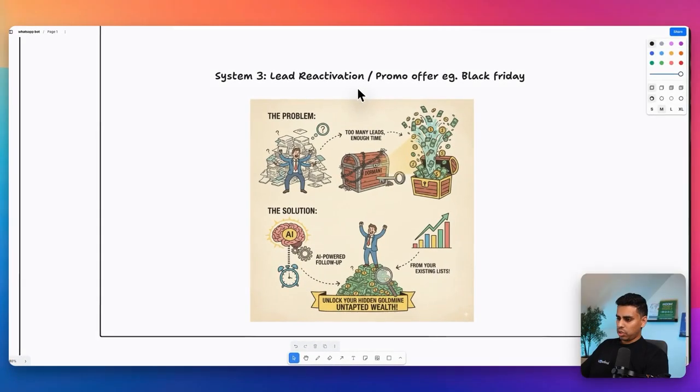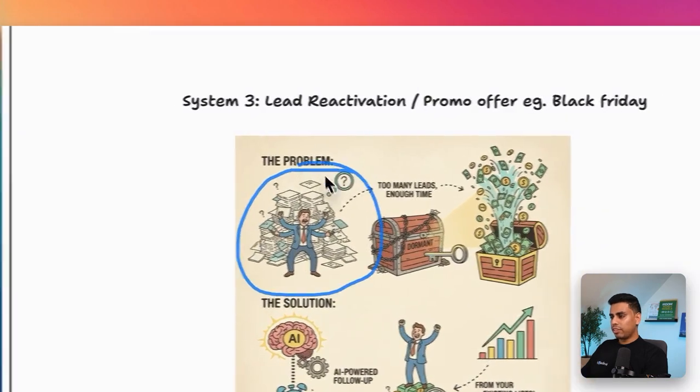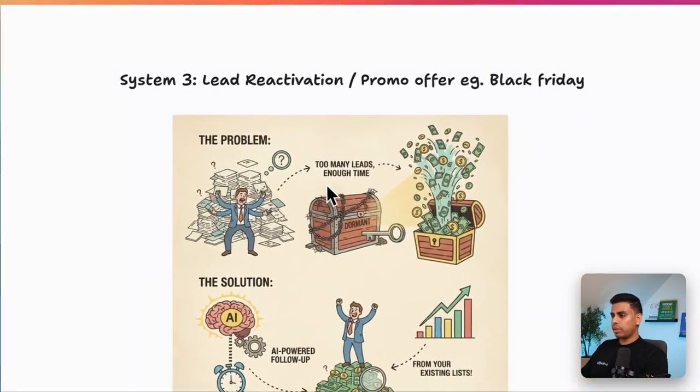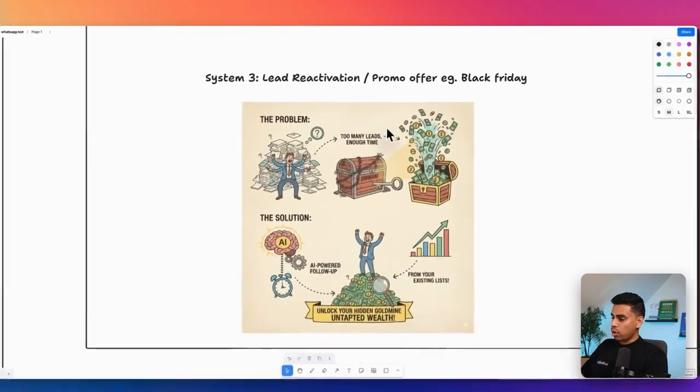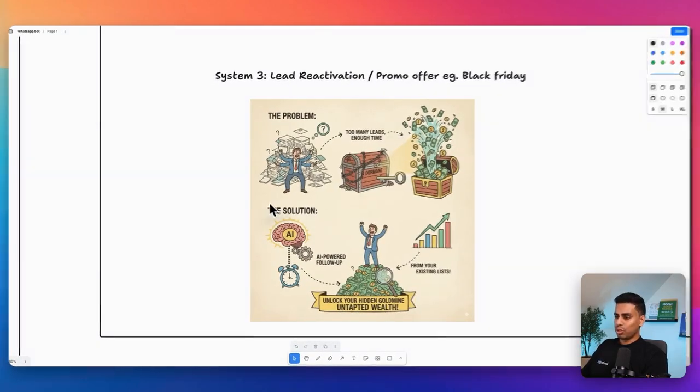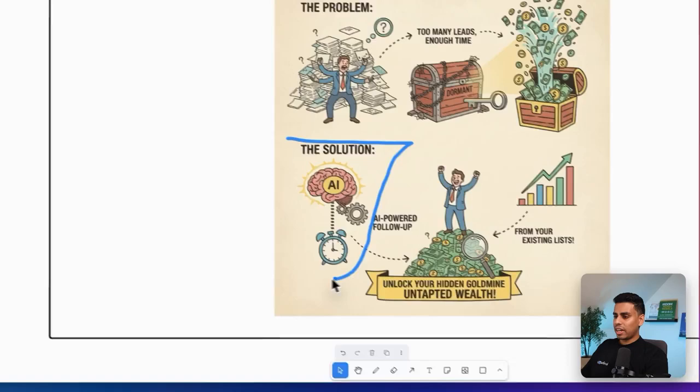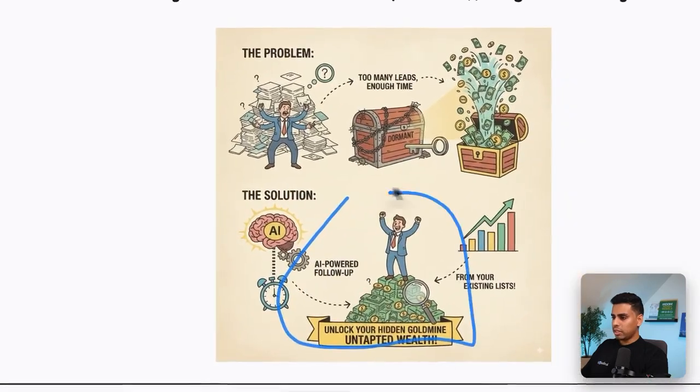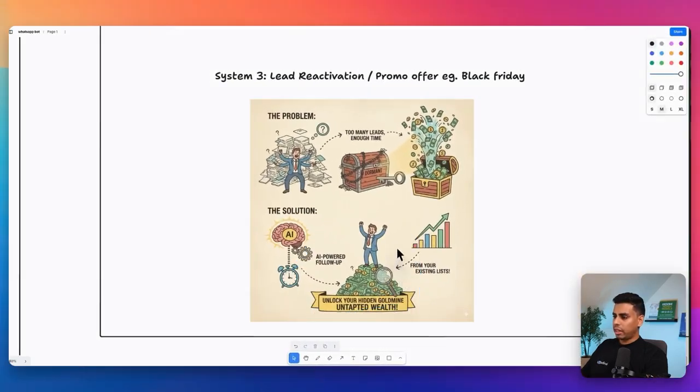What is lead reactivation, right? What it is essentially is, a lot of companies will do a lot of marketing over time. So let's say over the last 10 years they've been in business, they run a lot of ads. And they have a lot of leads that if they had just followed up with, they would have unlocked a lot more money. Now, only because it's possible to use AI to do this, you can use AI to do all this follow up, right? And unlock all that. A creative use is that you can just take lists and make sure AI is following up with these old lists and making sure they're reactivated.